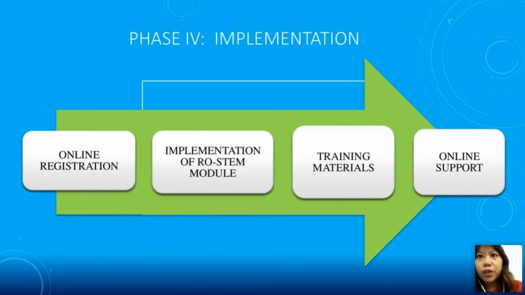In the final phase, there is the implementation phase. First, the students need to register online to participate in the Robot Olympics competition. The teachers who are the mentors will implement this Robot Olympics STEM module in school. Before the module is applied, the students are given a survey form to investigate their interest in STEM education. The training takes about 4 to 6 weeks according to the students' achievement and their speed. After 6 weeks, there is a competition that gathers all the participants.